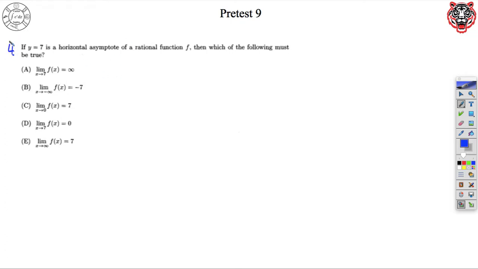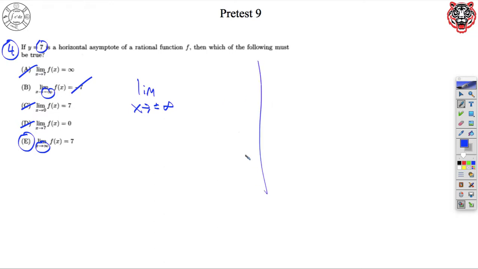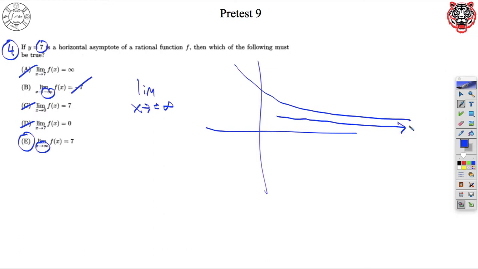All right, number 4. Carly just told me all this. There's a horizontal asymptote. That means E. What you're looking for is that the limit as x goes to plus or minus infinity. This one is a minus infinity. This one is a plus infinity. So by default, it has to be between those two, and that has to be equal to 7. This one is equal to -7, so it can't be B. The answer is E. As I get closer and closer in that direction, to the left, I have this horizontal asymptote at 7. That's the pictorial version.